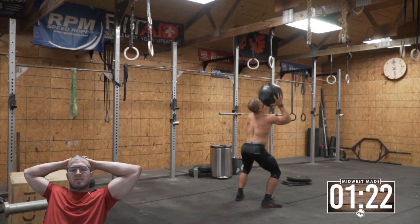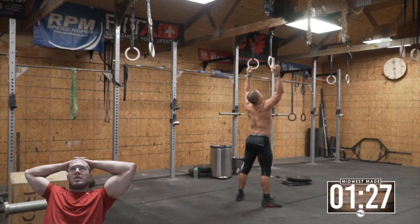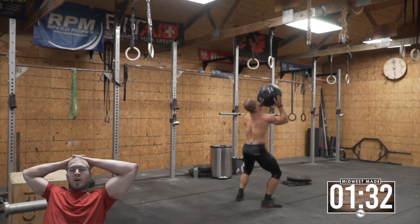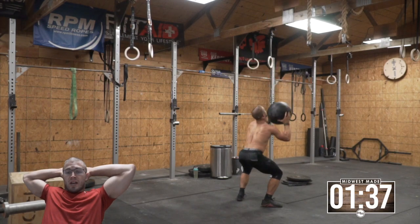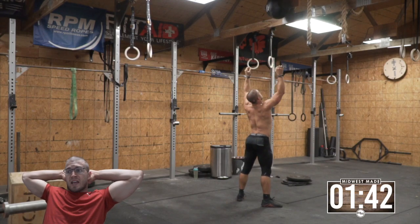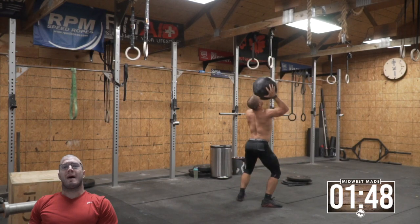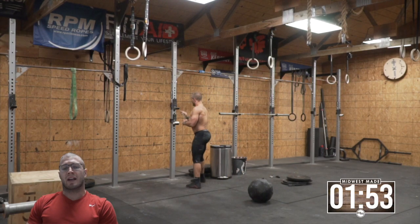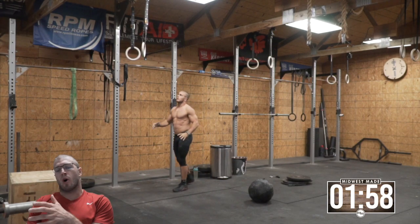But then I decided, you know what, I want to actually finish this in six minutes, so I'm gonna do four muscle-ups. After timing a couple of rounds, five muscle-ups was taking me about 15 to 17 seconds, and 20 wall balls were taking about 40 seconds. So 40 seconds of wall balls plus 15 to 17 seconds of muscle-ups left really no time to even transition back to the rings. Four muscle-ups was actually a really good choice — it allowed me time to walk back, chalk up, and then jump on the rings with very minimal transition.